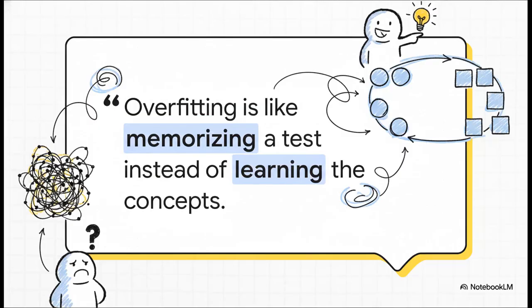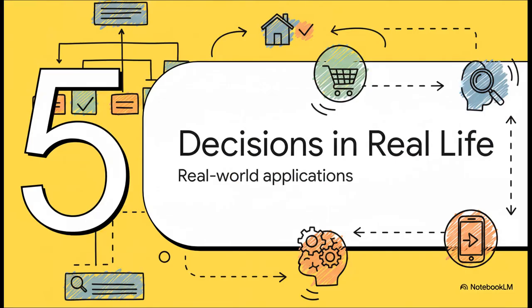And this quote just perfectly sums up that whole overfitting problem. The model basically memorizes the answers to the test questions instead of learning the actual subject. So it does great on the test it studied for, but when you give it a new problem it's never seen before, it completely falls apart. All right, so we know how they work. We know their strengths and weaknesses, but where do you actually see these things in the real world? How does this simple flowchart idea turn into something powerful?